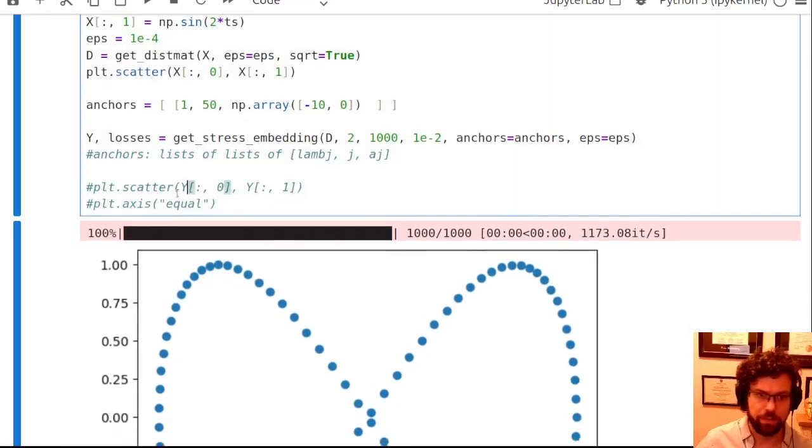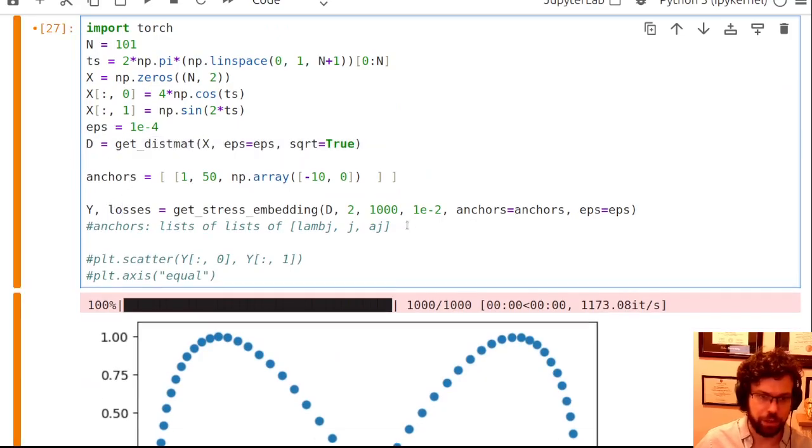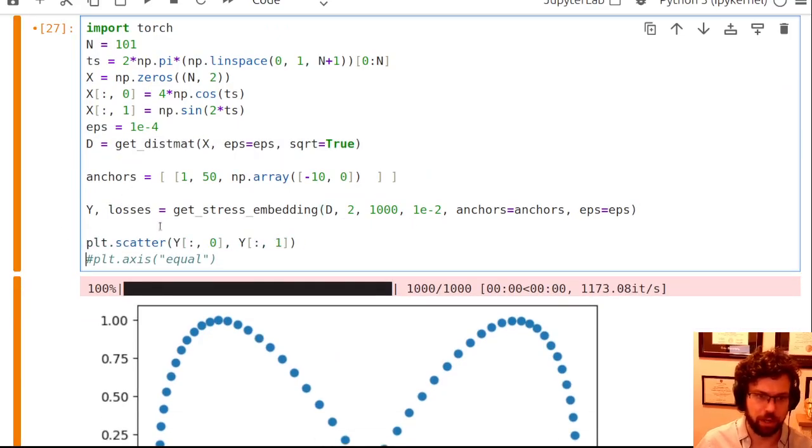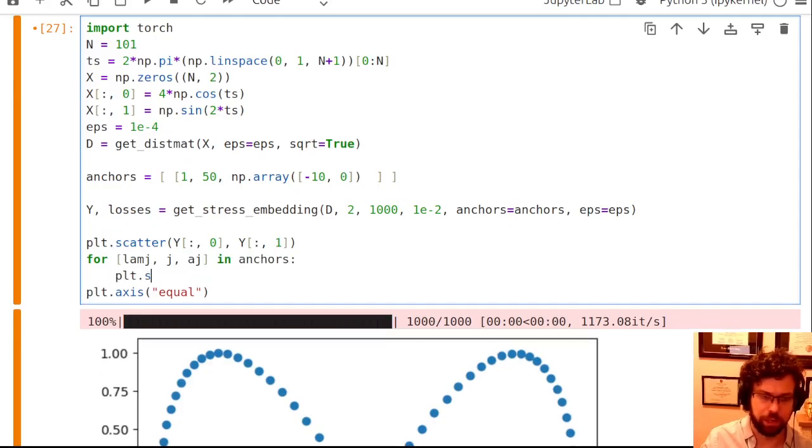Okay, that ran. Let me scatter this. And the other thing I'll do is plot where the anchors are. So for lamj, aj in anchors, let's plot the location of the anchor. Yeah, okay, good. And maybe I'll make them all orange.